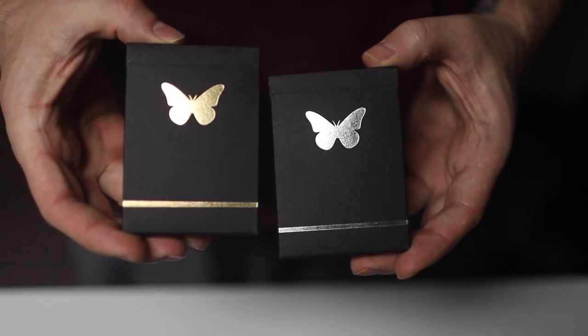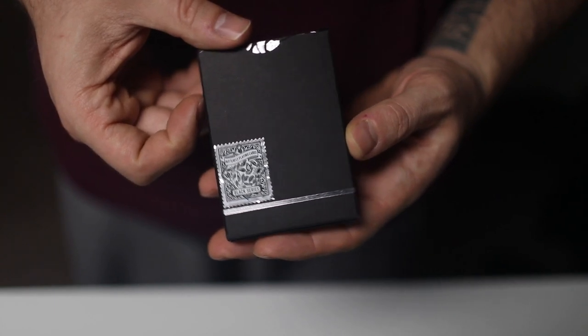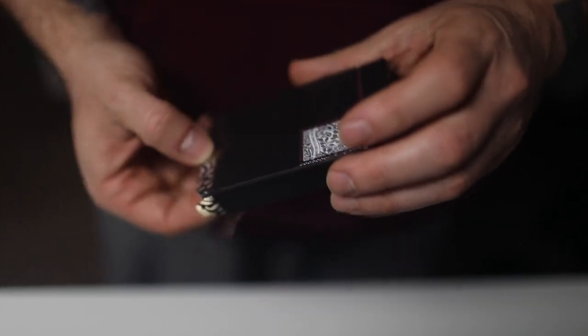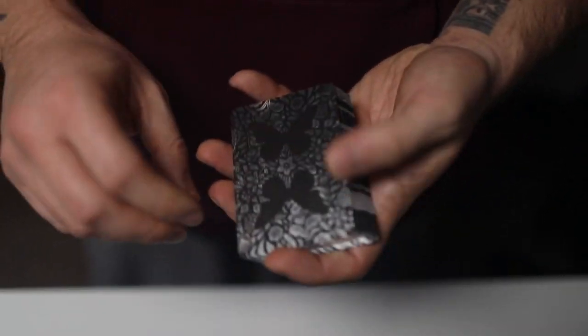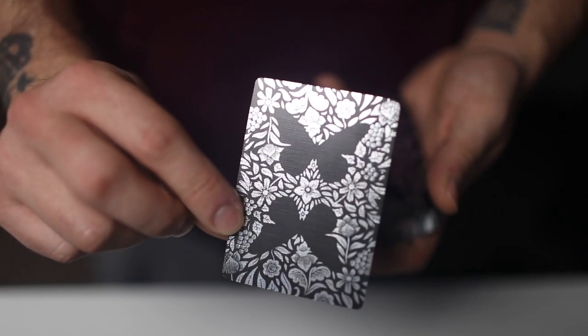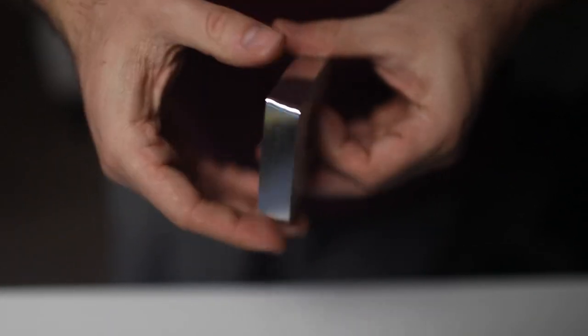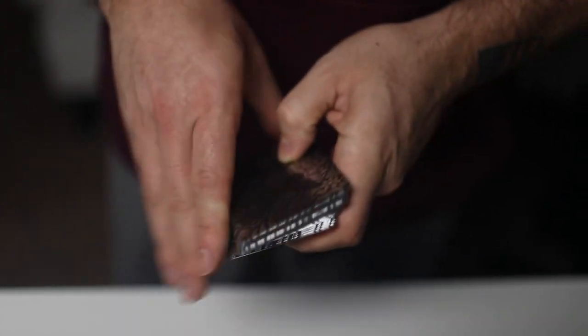As you can see here, the tucks are matte black — both beautiful. It does have a seal on the back, but I took it off and put it on the back of the tuck. The inside of the tuck is fully foiled, a beautiful design that carries on to the back of the card itself. These things are blinding. You definitely feel like you're rich when you open up this deck of cards.